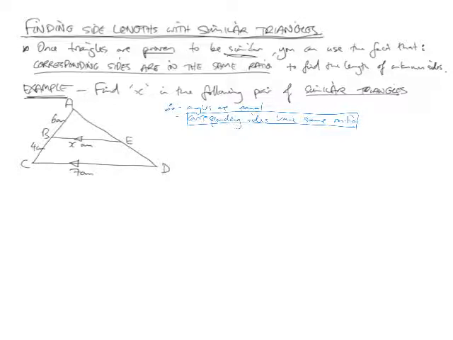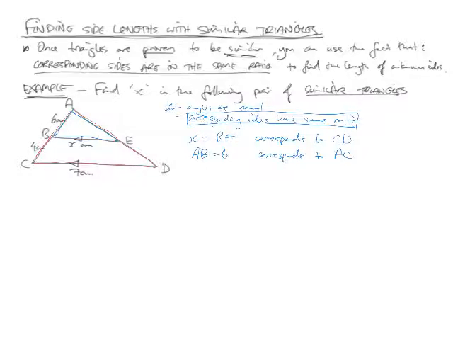So x here is side BE, and because side BE is the side on the small triangle, the small triangle I'm going to outline in blue, and the large triangle I'm going to outline in red. So BE is x, and it corresponds to CD in the large triangle. And then the other sides that we know are AB, which is 6 centimeters, which corresponds to AC in the large triangle.